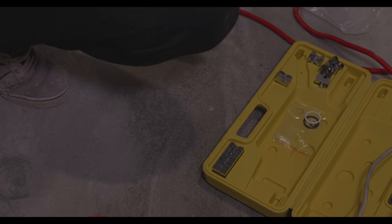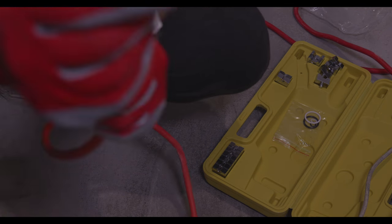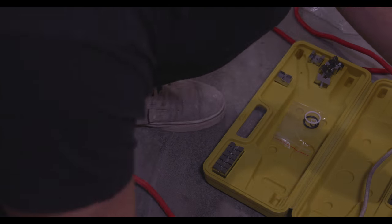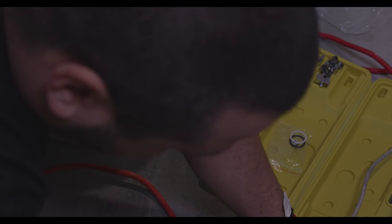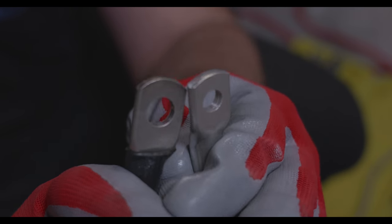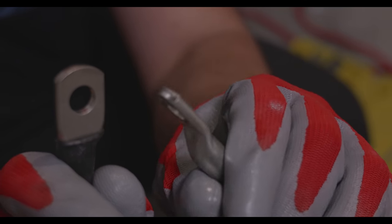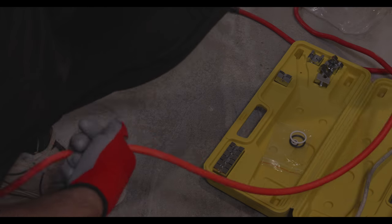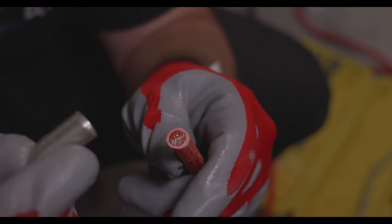So this one was, what is that? 10 mil? 10. Okay, so let me show you. The inverters have a 6 mil, I think, bolt, and this one is 10 mil. That's why on the other end we are going to use this boot. Okay, let's do the same for the other end and we will be back. I'll be back when I'm ready.